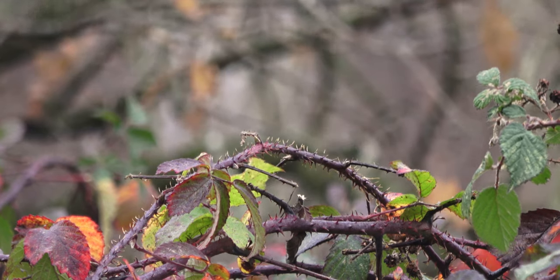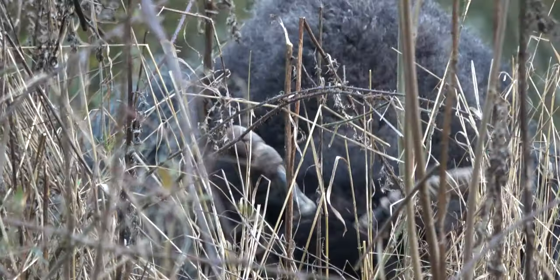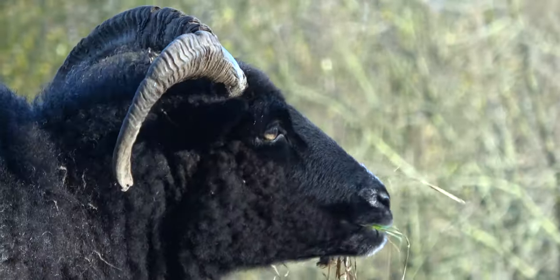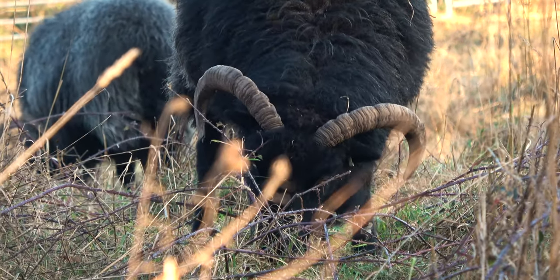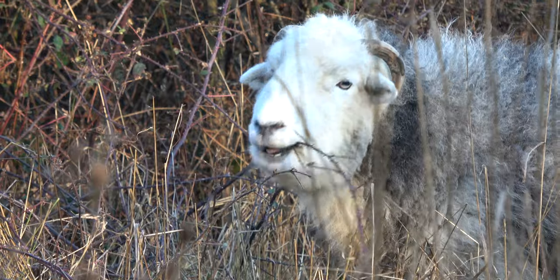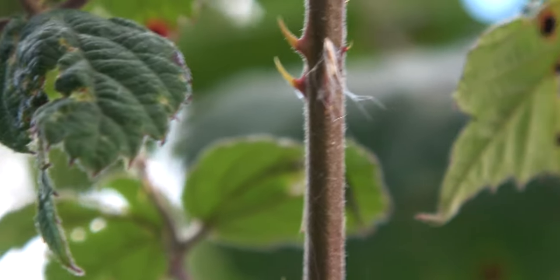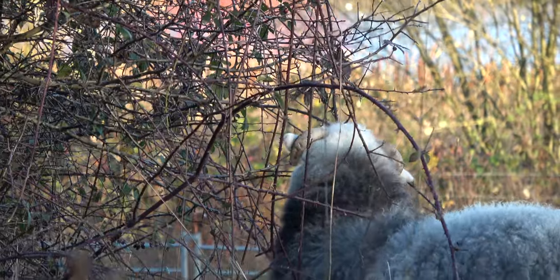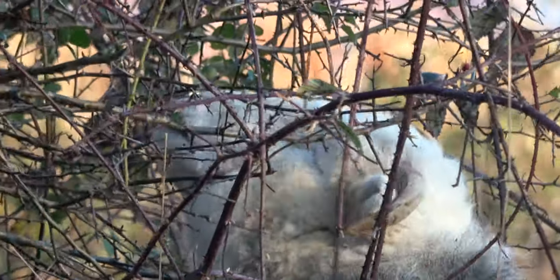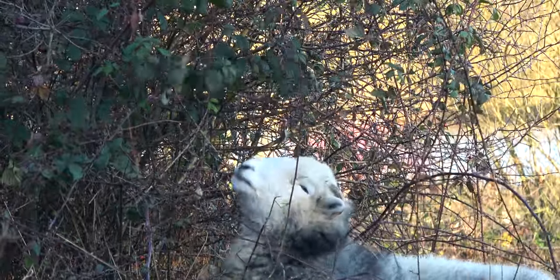Yet maintenance is required to keep the meadow at its best for its insects. It is winter at Warnham and the reserve has some woolly visitors. This is a Hebridean sheep, native to Scotland — she was introduced by the rangers and has a special task to perform. She grazes on the low-lying hedgerows, acting as a natural gardener. A Herdwick sheep joins in; she comes from the Lake District and is happy to share the meadowland with her Scottish relative. Together they browse the hedges for berries, plant twigs, and eventually the tougher and less appetising older branches. Over winter the shrubbery is pruned back, and come spring young meadow plants can flourish in the absence of the shadowy thicket.